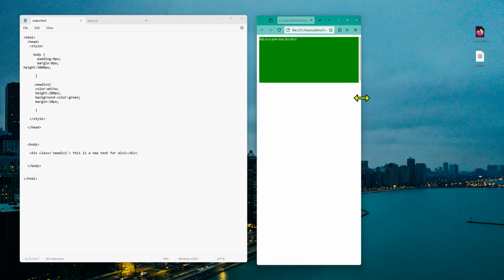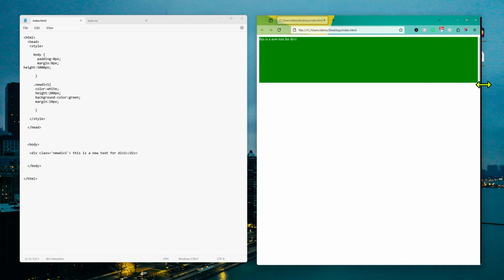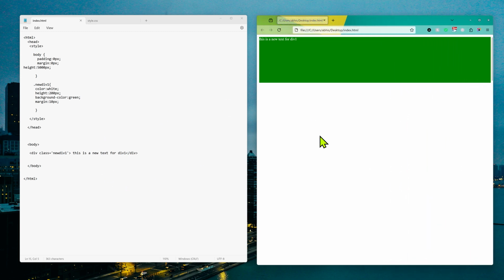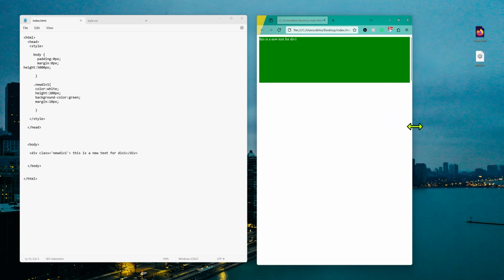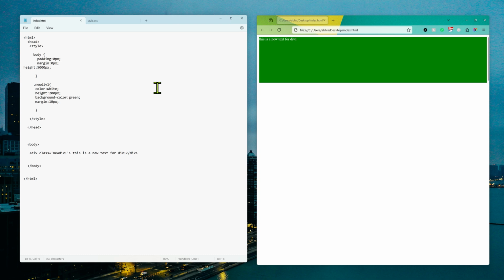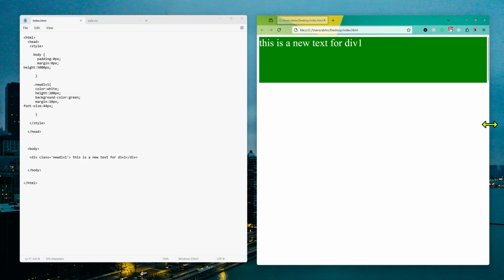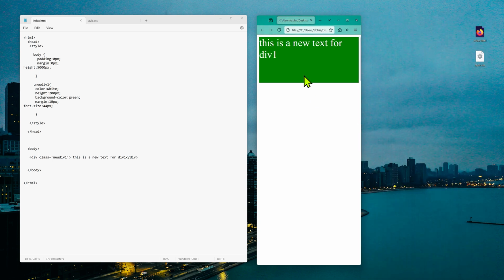Okay, so we use media queries to change the look and feel of the elements depending on the screen size. And whenever screen size changes, the elements change depending on the media screens. For example, if we give this text a font size of 44 pixel, you can see this looks really big. But if I change the screen size to small screen, this text looks really big, and that is not the best approach. So in responsive design, we can make this text smaller, so it looks perfect on the small screen, and for that we use media queries.